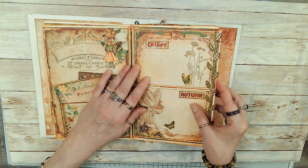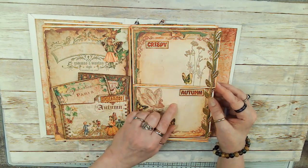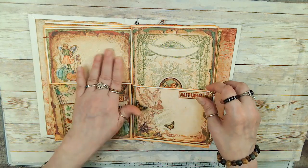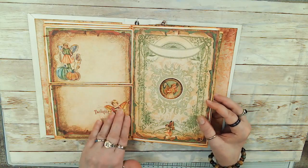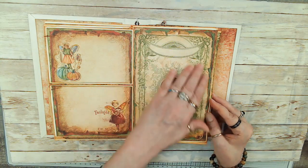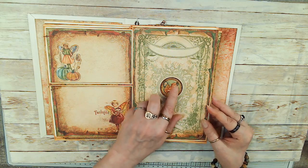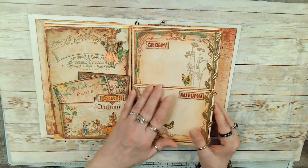Okay, and then these open. This is 1 entire image, and it says crispy, like crispy leaves crunching around in autumn. Then this opens. We've got our little fairy writing area. This one opens. They're held by magnets, and we have our little fairy and a writing area over here. On this side, I love this full image, so I just left it as is. I treated the wings, and then when I put this on, I raised it up. It's got a piece of cardboard underneath it, and then I put glaze on the entire piece. These fold back with magnets.